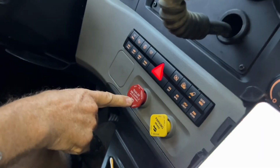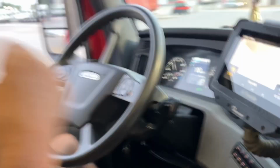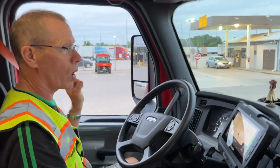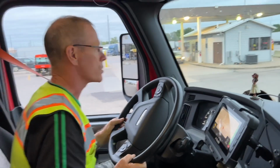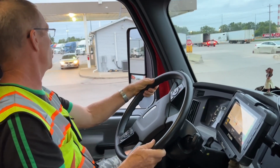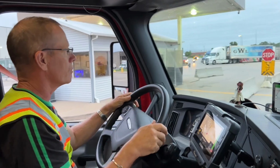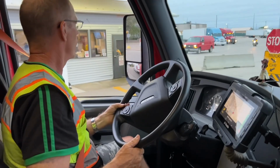This is the trailer parking brake. So, there's an air tank in the trailer that has to be filled up, and the parking brake won't fully release until it's filled up. But it was only one set of tires. It wasn't all four sets. So maybe that one set is sticky or didn't get enough grease or got too much grease. You put too much grease in something, it can actually seize it because it creates pressure. Maybe when it got greased a week or two ago, got too much.